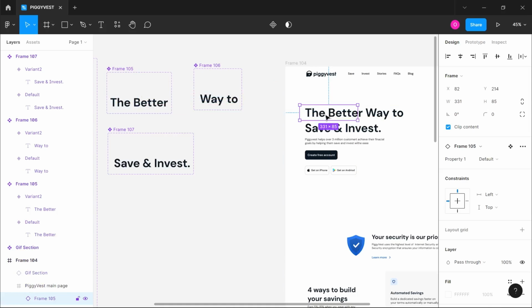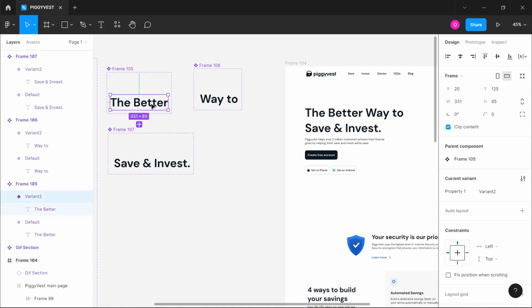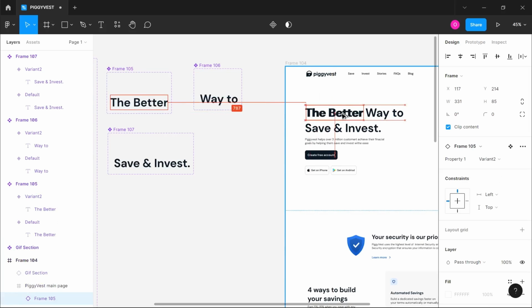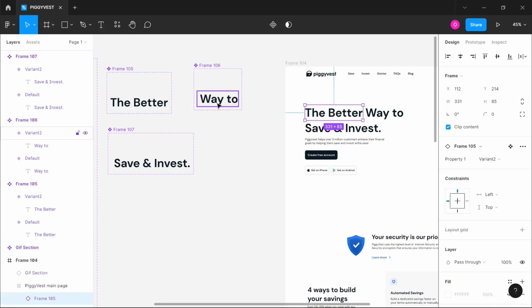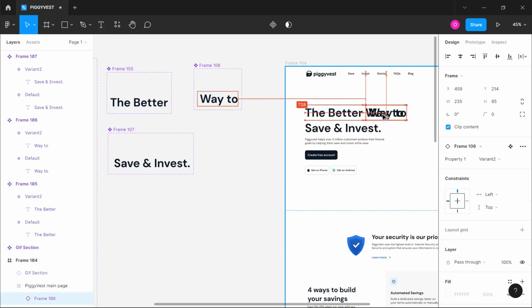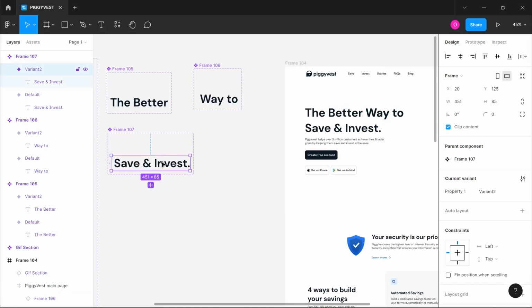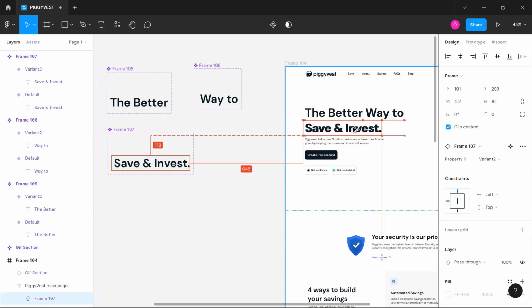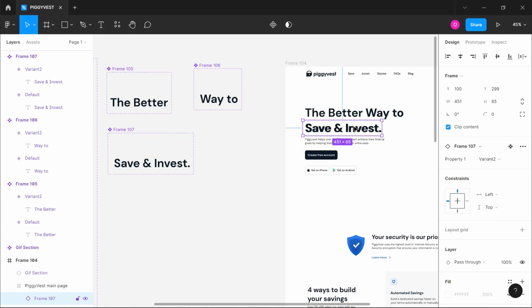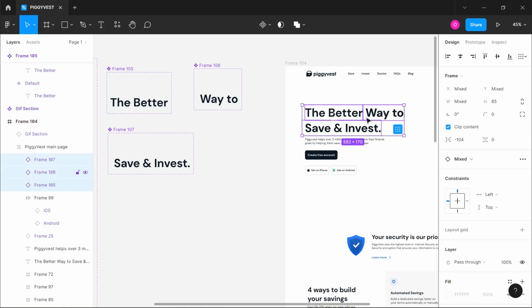And then I want to replace our components, but I'm not going to be using the default components and the default variants. I'm going to be using the second variant just so that I can properly position where they are on the board. So I'm going to pick the second variant, copy the instance of that component, and place it exactly where the initial text was. I'm then going to select all 3 of these text layers that I just pasted on the board, and group them together.